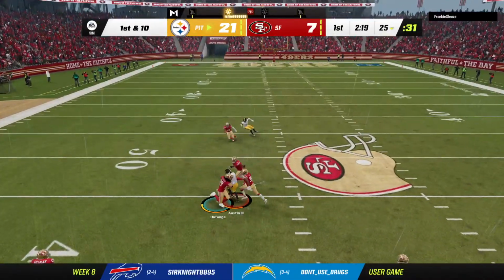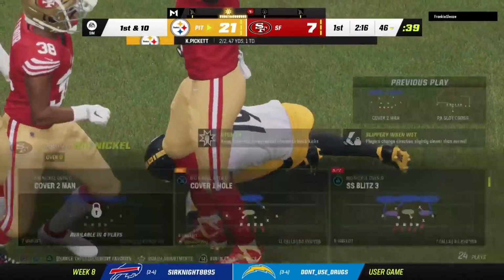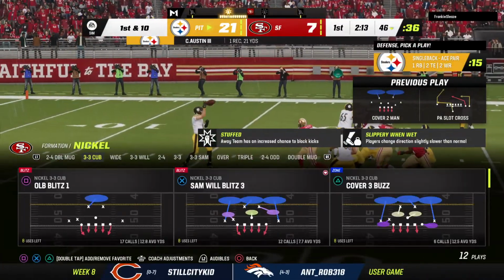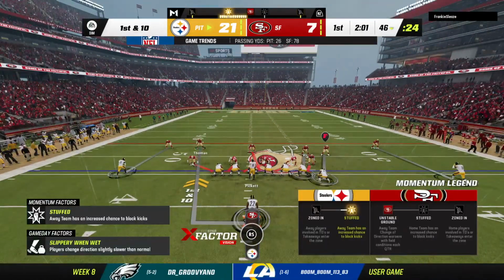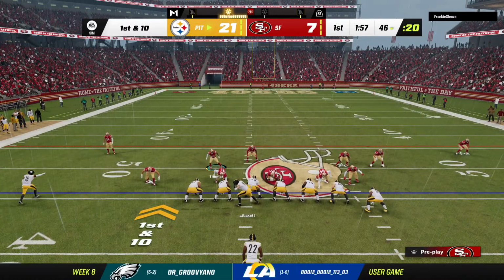Even if you're coming off of a loss as they did, the open week is exactly what you need after you kind of get over it a little bit, right? Rest up the mind, rest up the body, get yourself ready to go. And they have to be eager to play again, especially since they lost the last time out.